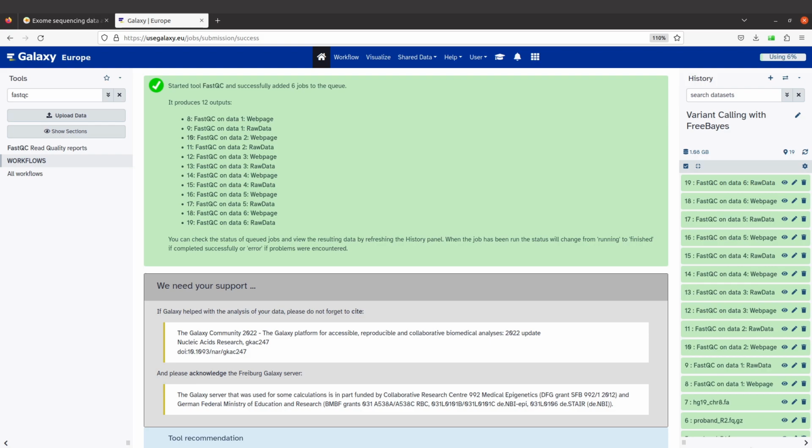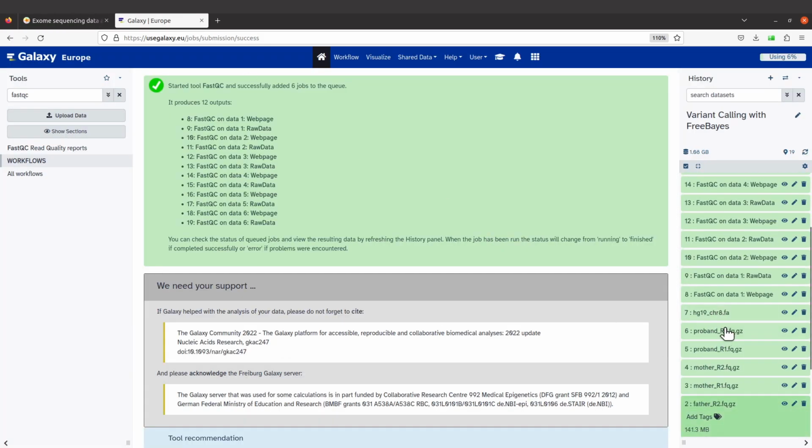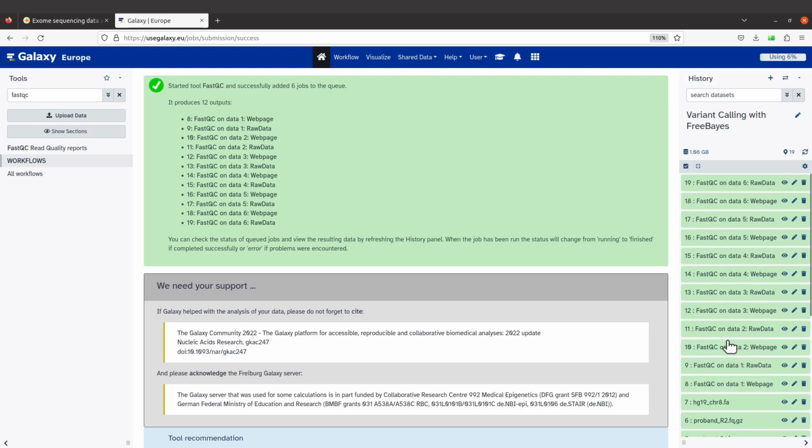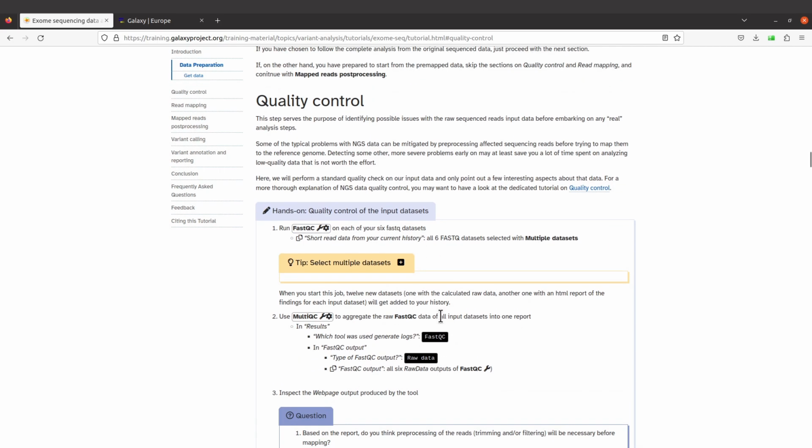So what we are going to do is to aggregate the FastQC reports into a single HTML file, and we are going to use MultiQC to do this. So in the next activity, we use MultiQC to aggregate the FastQC results into a single file, and then we can open that file. You can still download each of the HTML files and explore, but I will skip that because the focus of this tutorial is on variant calling, so I will spend less time on examining the QC reports.